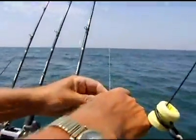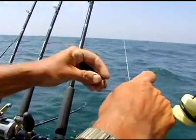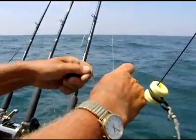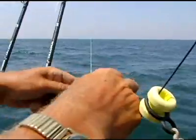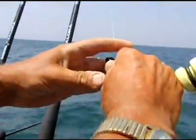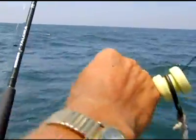Our release is made by Offshore. It's just a planer board release. They come with a shower curtain hook. This year I changed them. This is a Berkley Easy Clip. They use them for putting on fishing lures, so I use them for putting on the line here so they don't come off. They don't fall off out in the water. That shower curtain hook opens up. These things slide real good on the line. When you clip it on, let it go, they don't come off. I haven't lost a release yet this year, which means a lot to me.